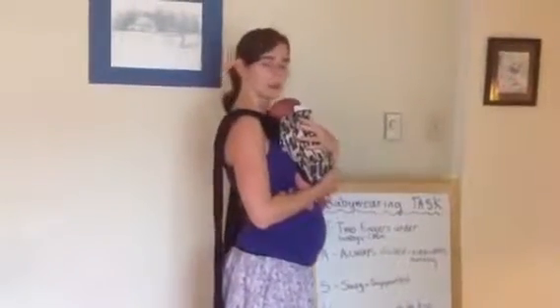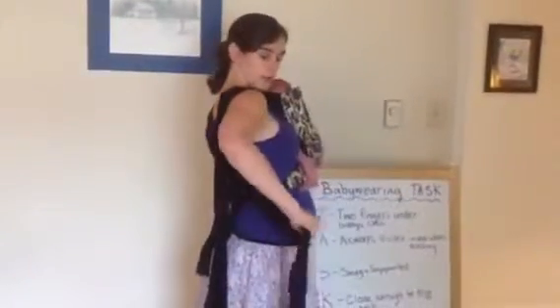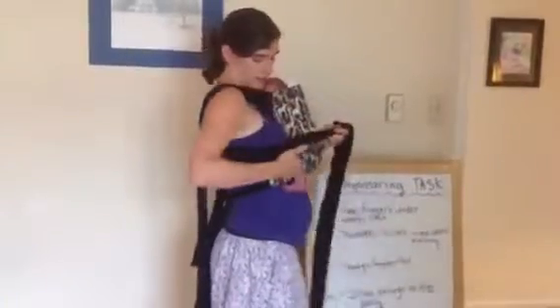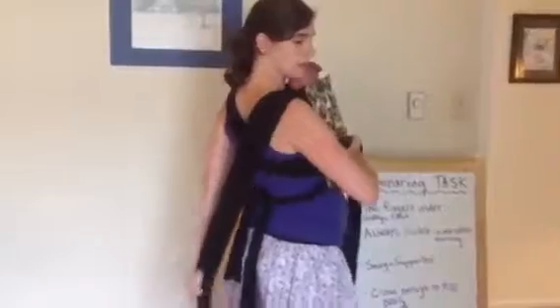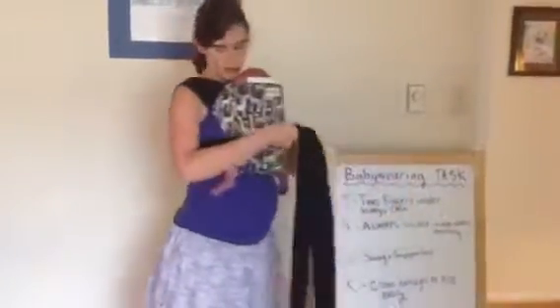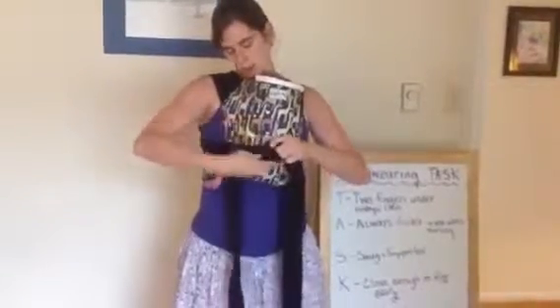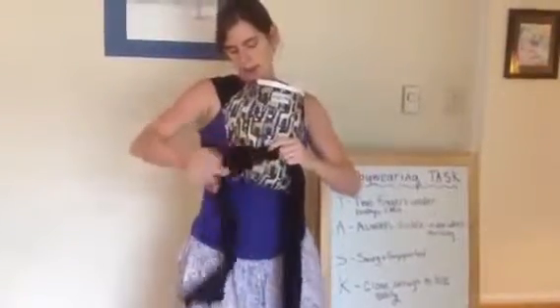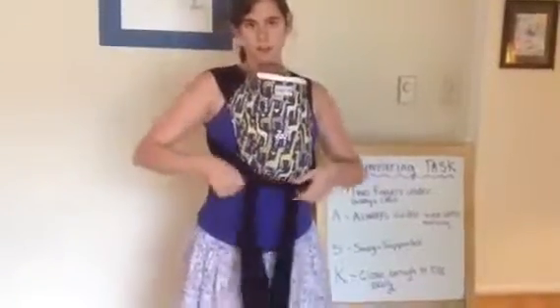Now I'm going to reach behind me. I'm going to hold her body up so her head is right below my chin. I'm going to reach back and pull the strap straight down to snug up, then across my back, closing off the gap at the side. Same thing over here — straight down. That keeps it from creeping up on your neck. Then over to the side. The carry can be tied off under the bum, but you want to make sure to close off the side gap before you tie under the bum. You can tie behind the back just so you remember to close off that side gap, then slide it under the bum and tie a double knot there.